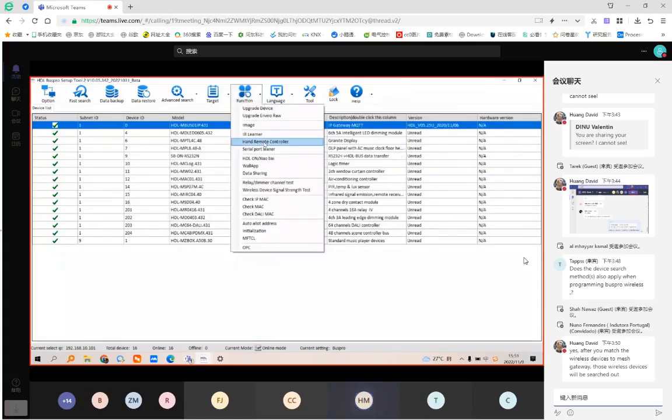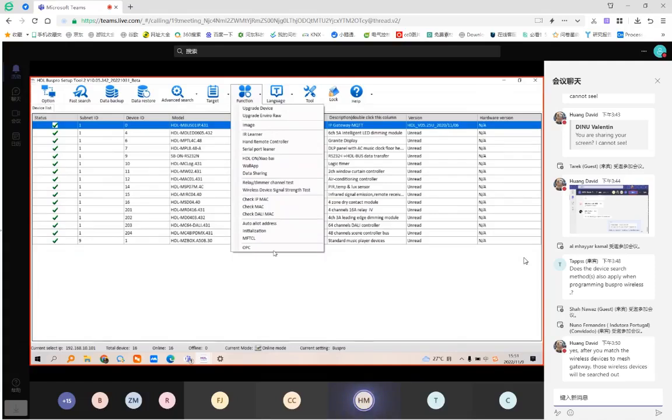The other functions we will use later, and I will explain them when we use them, so you will not be confused. The image function and AI learner function, I will use during the programming, so I will explain them later.